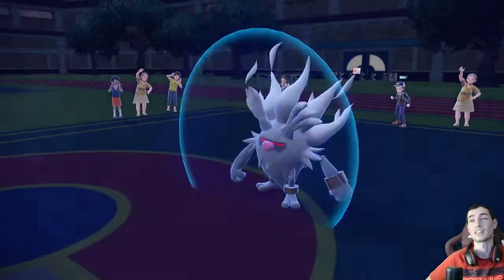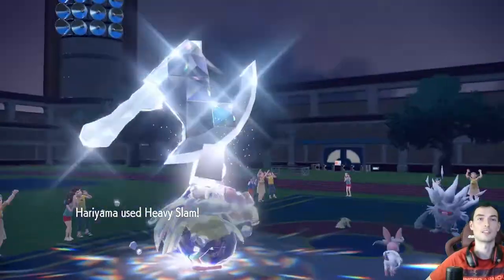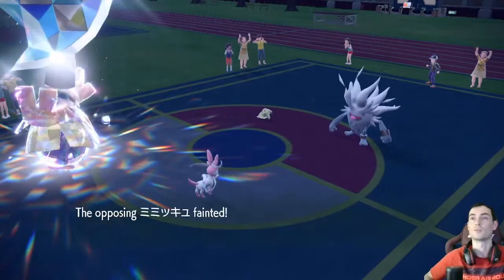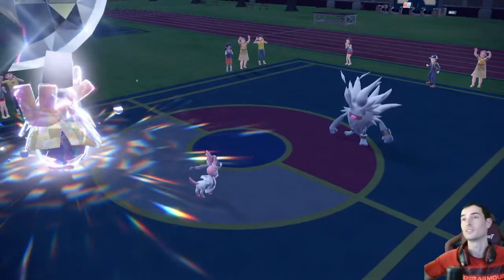So Annihilate uses Protect. That's perfect. So setting up Trick Room and then protecting immediately. I mean, I couldn't really ask much more from my opponent, to be honest. And there we go. That's Mimikyu gone. So they can't reverse Trick Room now. I mean, they set it up, so they obviously wanted to be here, which is fine.